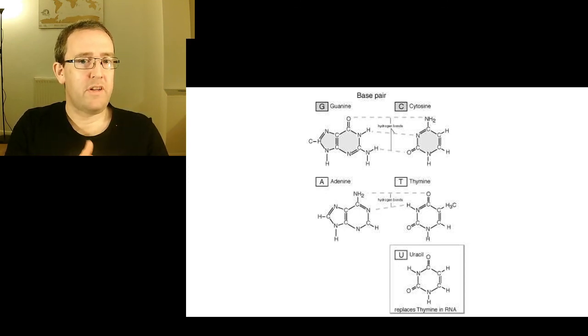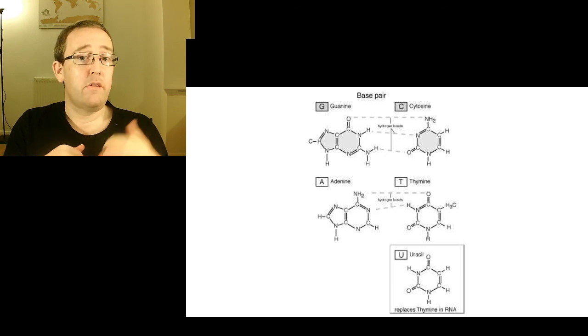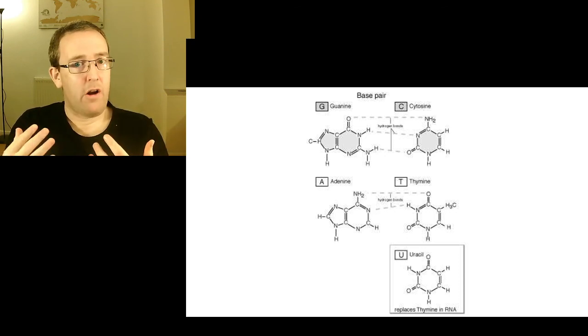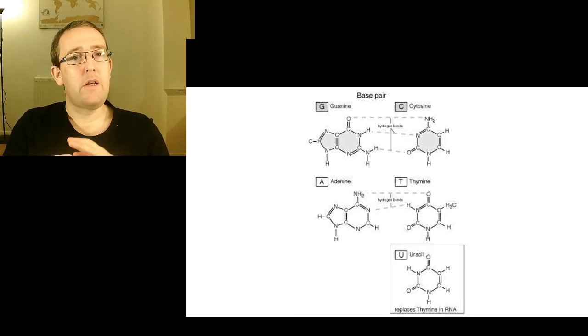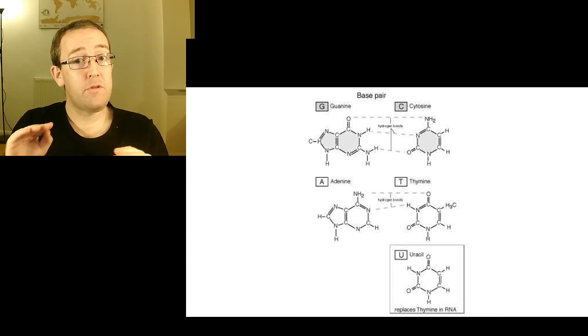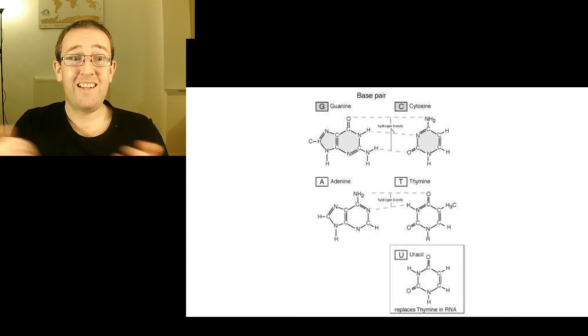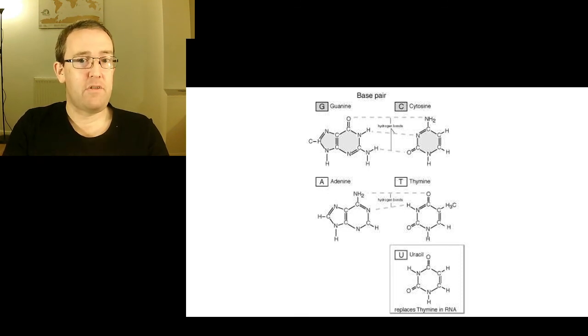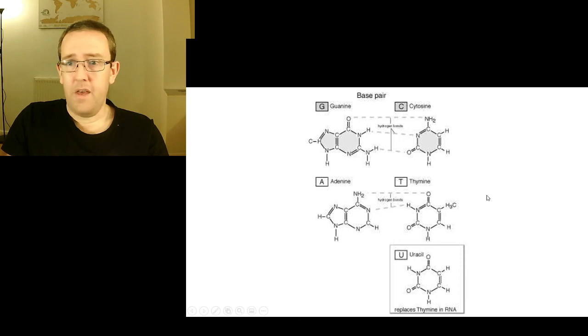This basically just shows us a little bit more detail and leads us into the next one, that how is it that we can just swap a base out in RNA? Well, if you look at uracil down there in the bottom right, uracil's got a very, very similar structure to thymine. So in terms of forming hydrogen bonds, it can basically do the same thing. In fact, the only difference the eagle-eyed chemists of you might notice is that methyl group that's just up there on thymine that isn't there on uracil. And that's how uracil so neatly swaps into thymine and bonds with adenine.